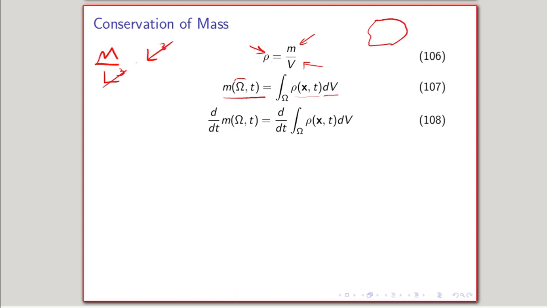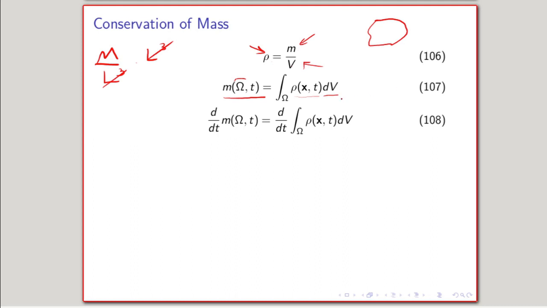But this is varying with time because the flow is dynamic. We're not saying that the flow is steady state, so it could also vary with time. So at any time, the mass within the domain omega is the volumetric integral over the domain of the density of the fluid. X here is the coordinate system, so you can identify each point by the coordinates x, y, and z over the directions i, j, and k.